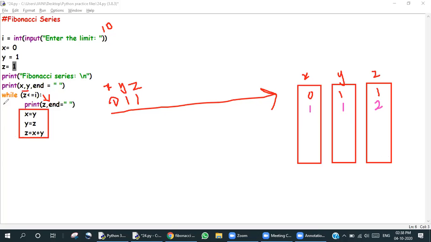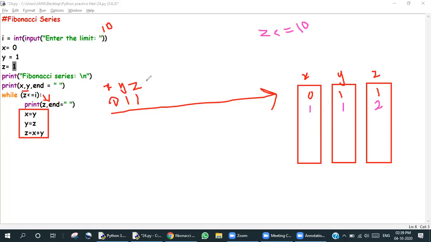It will go up. It will check. Remember the condition: z is less than or equal to 10, because the number given by the user is 10. So is z less than or equal to 10? Yes, it is. So it goes back inside. Now, what will it do when it goes in?